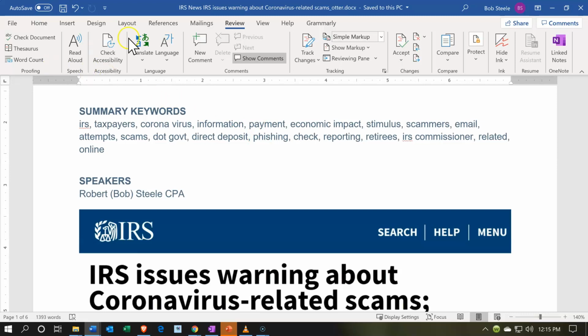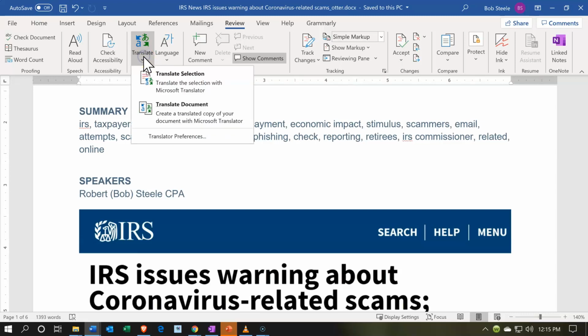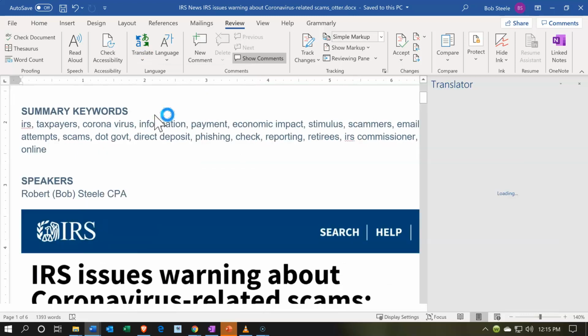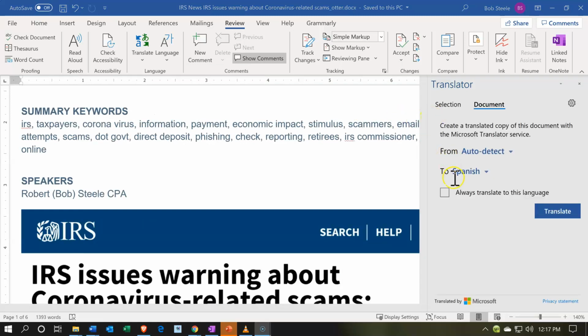Well, we're in Word, so now we can go to Word. We can go to the Review tab within Word, and they've got the trusty translator over here, so we can then go to the language translation, and then I can say, I just want to translate this. Now, we can translate a section, but we typically would want to translate the entire document. So let's just take this entire document and then translate it. And so then you can take your information and you can translate it.